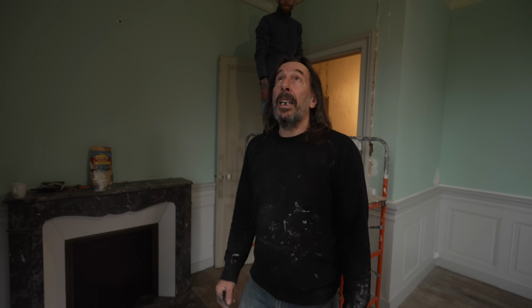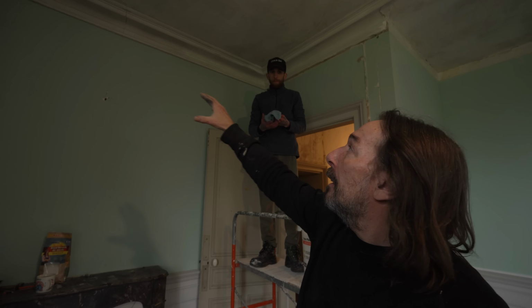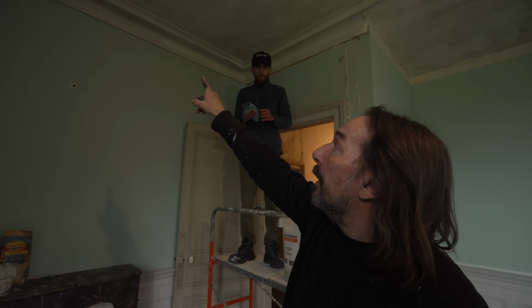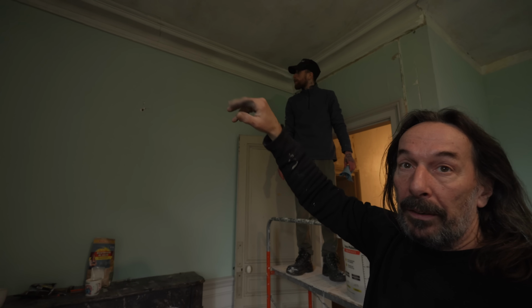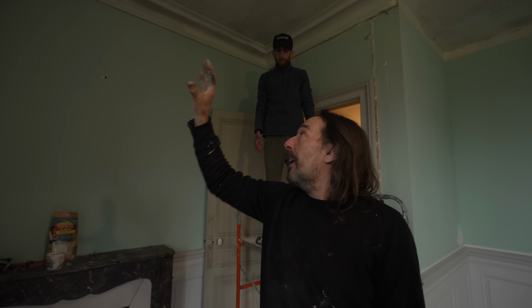And I've just got Yanis at the moment going around the moulding because it's quite dirty. And then what I'll do in a minute is get up and fill all the cracks around the moulding so that they can set for tomorrow. Then tomorrow we can sand down all what we can see and give it a coat of paint. Any cracks that are still showing, or sunken, we can go over a lot easier.